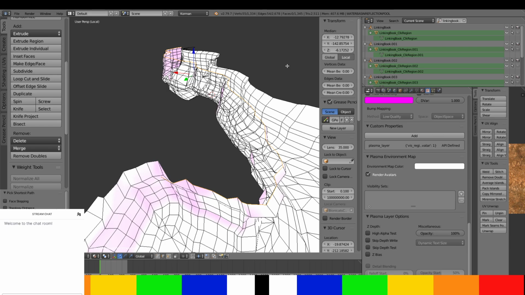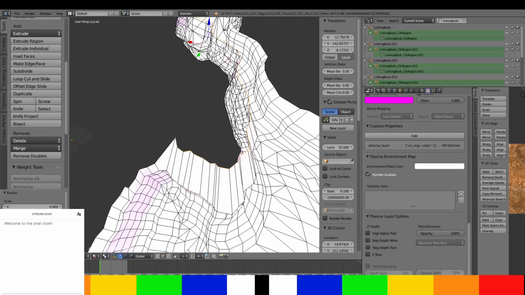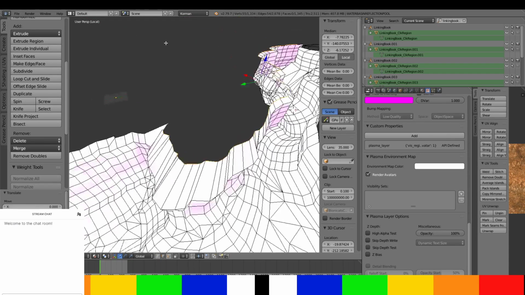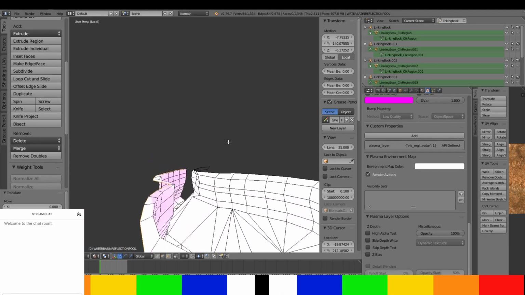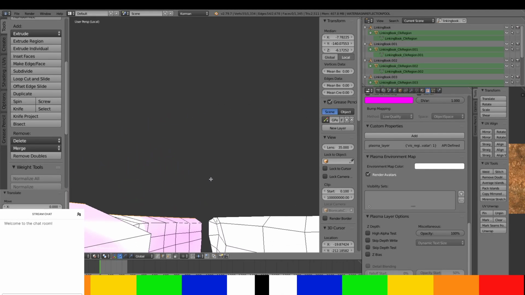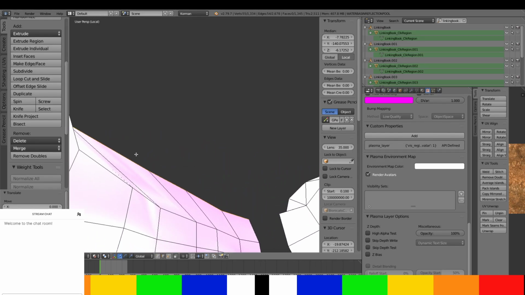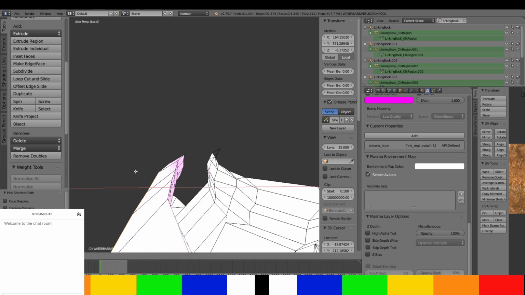Okay, so I'm going to scale that by the x-axis, scale that by the y-axis, in, that back. Okay, now we've got some overhang here. So instead I'm just going to grab these and do that.